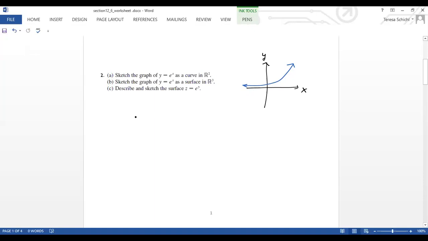Okay, so let's try again. Like I said, it's typical, trying to do R3 is not too simple a question. Okay, so here I would say this is my x-axis, this is my y-axis, this is my z-axis, right? So this is the x, y plane, and in here, this is my positive, right? So this is positive, this is negative.